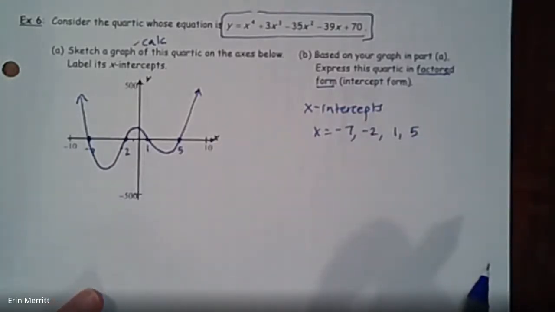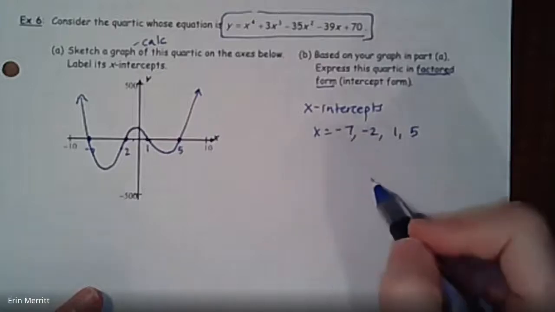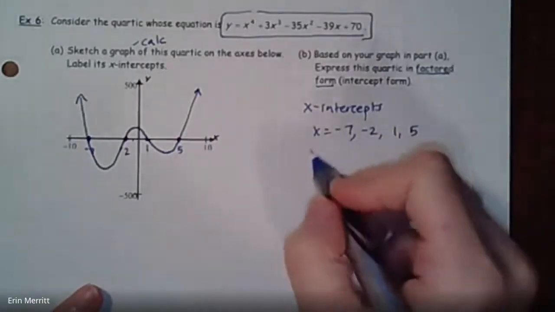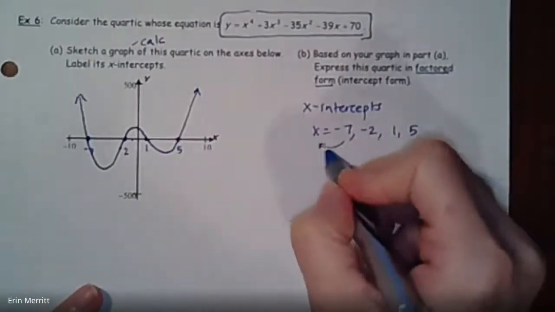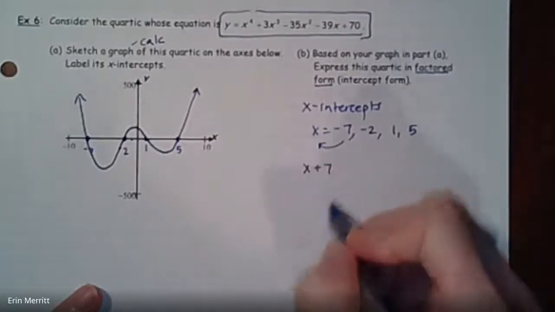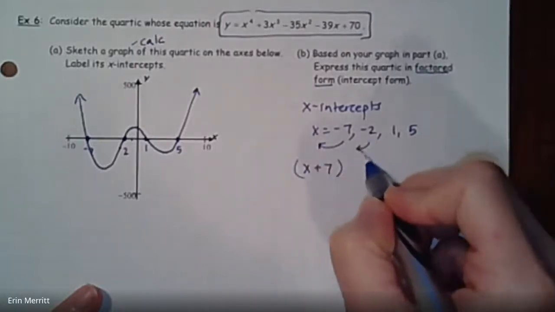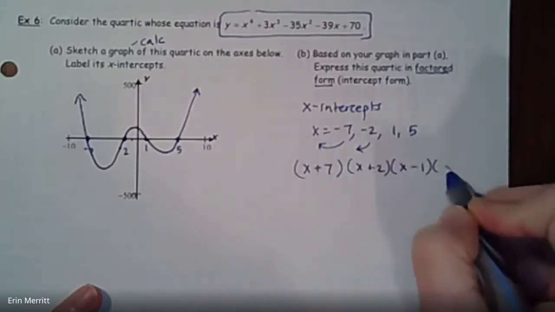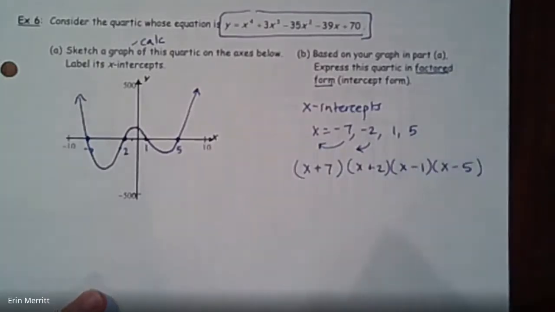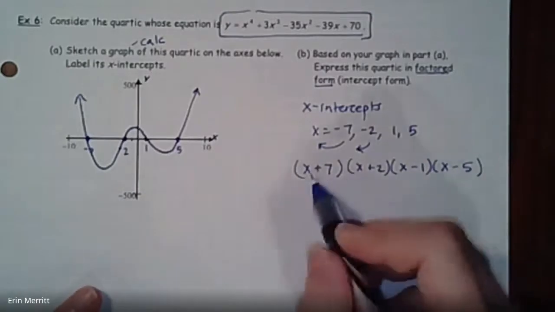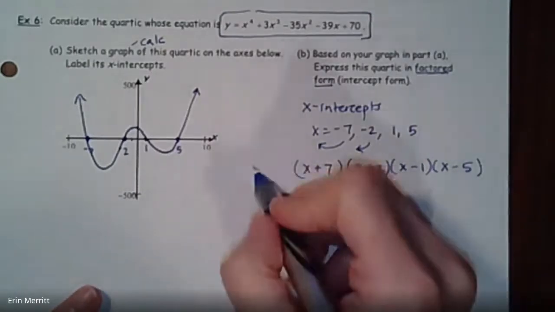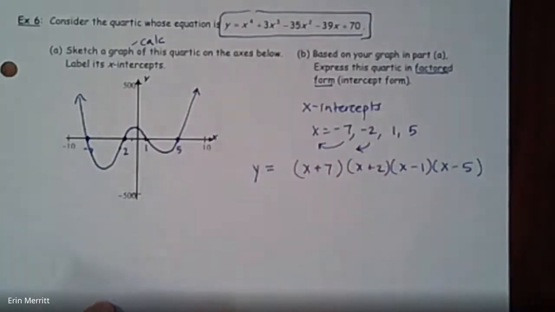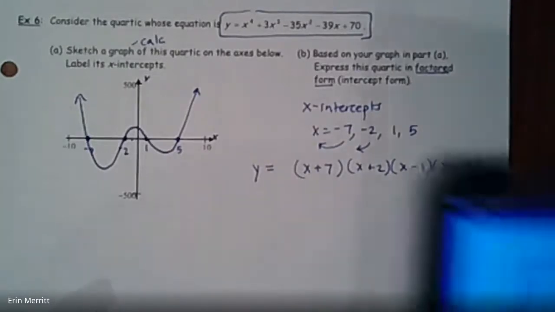Think about what we did on the last page. We were able to take those and work them backwards. So what I mean by that is in parentheses, we can now move this over so it becomes x plus 7. Think about moving that over. It'd become x plus 2. This would be x minus 1. This would be x minus 5. So you're just seeing the opposite sign there. And then all of those would be multiplied together and set equal to y. And now, can we check it on the calculator? Yep.